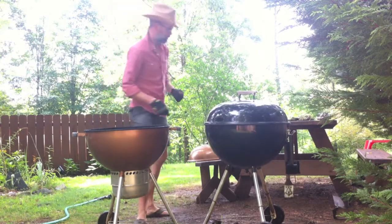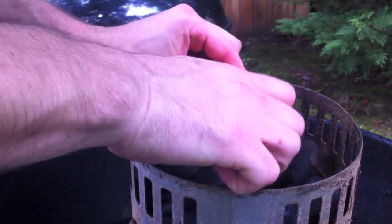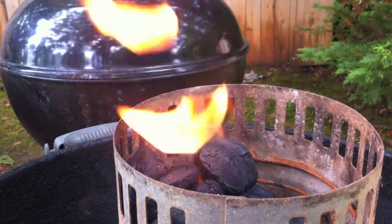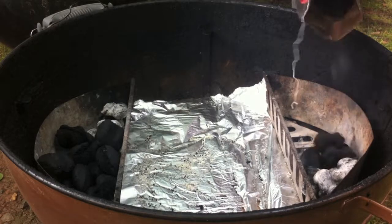To start off, I'm setting up my Weber kettle grill for indirect cooking and I'm going to light 14 charcoal briquettes with a Weber lighting cube — those things are awesome, they waste no time getting your charcoal lit. 14 briquettes are going to put me right in the range I want to cook at today, which is 250 to 275 degrees. Once those are lit, I'll add them to two charcoal baskets, then add unlit charcoal to fill both baskets, which will provide a really nice even temperature over the next several hours.